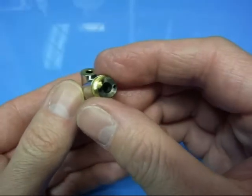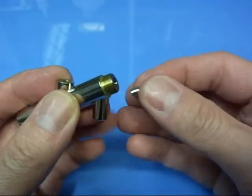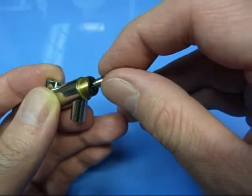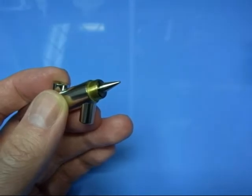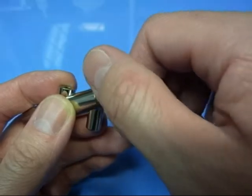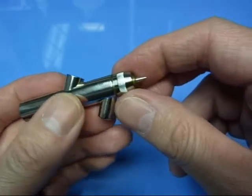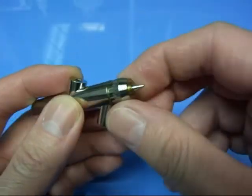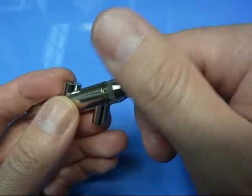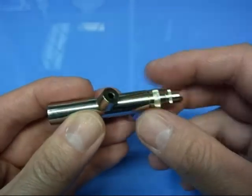Okay, I'm just going to start from the front. So first of all, we're just going to drop the nozzle in. I'd recommend putting just a little bit of lube on the nozzle just to keep it in place while you're putting everything back together. There's the retainer on — everything's hand tight on this, as is the case with most Badger airbrushes; you don't need any tools. And that's the front finished.